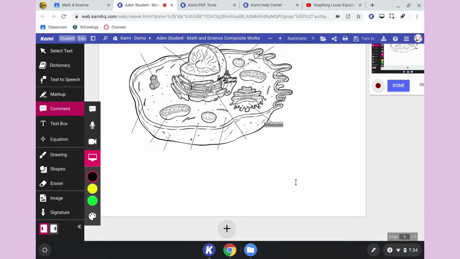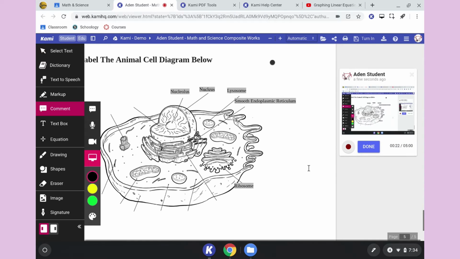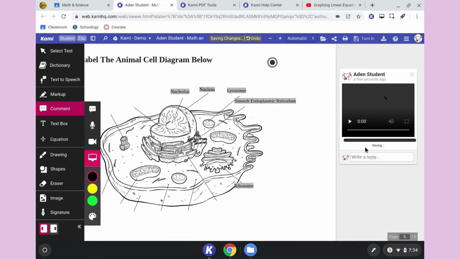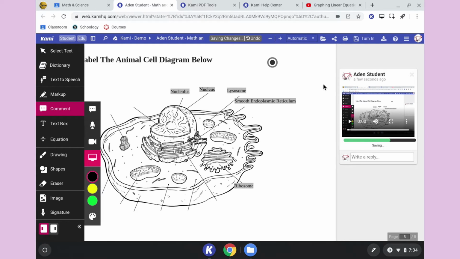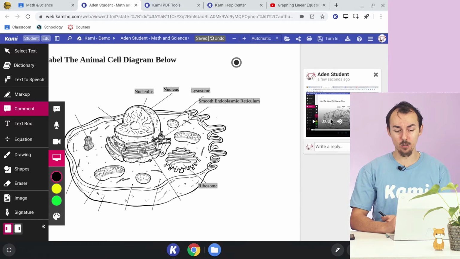Or you might do this with a science class and talk through a presentation that you want them to go over. And what's neat about this is once we save this clip onto the document, the student can then refer back to this. So if we're editing on the master copy, when we push this out to the class, each student in the class will have this video on the worksheet that they can refer back to later on.